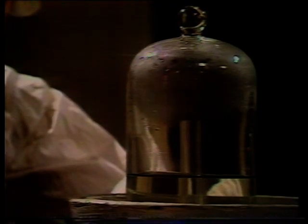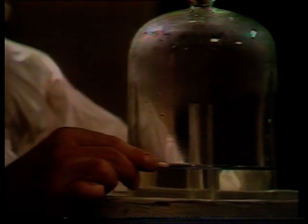In due course, Lavoisier was ready to demonstrate his new theory in the laboratory. He took great care, noting the temperature and pressure of the air. The bell jar contained ordinary air. Lavoisier marked the level of the liquid. Then he began to heat a measured amount of mercury. It was a long process.